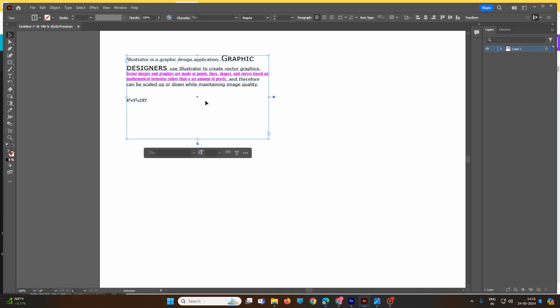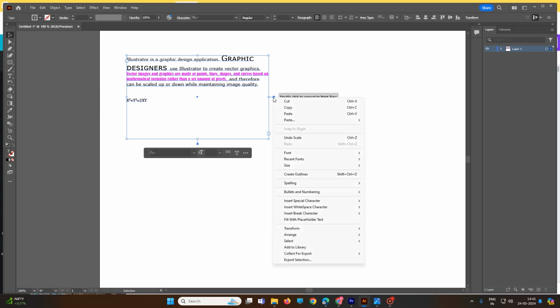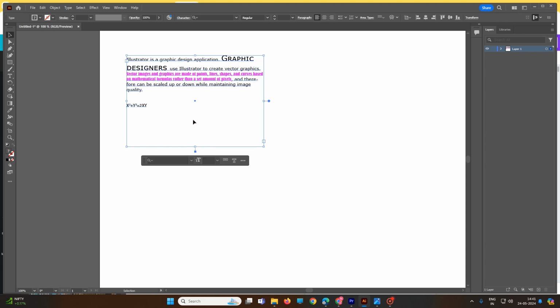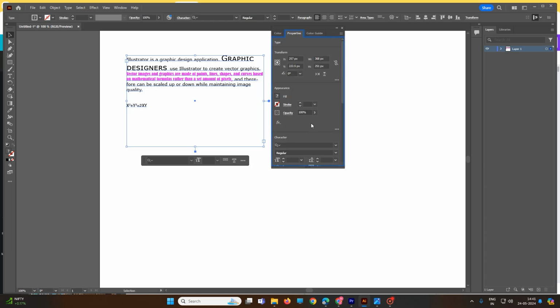Or you can rotate also, like that. Just click and rotate it, like that. Double click here and rotate it, or simply you can click here to show more properties.